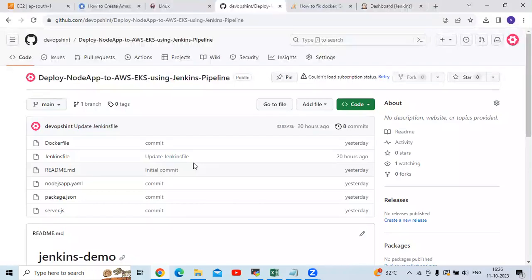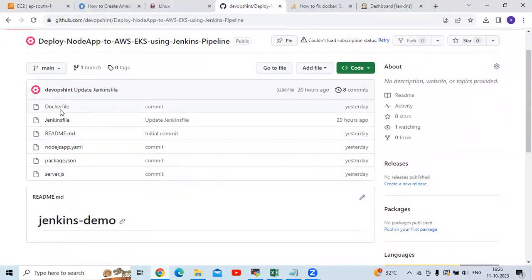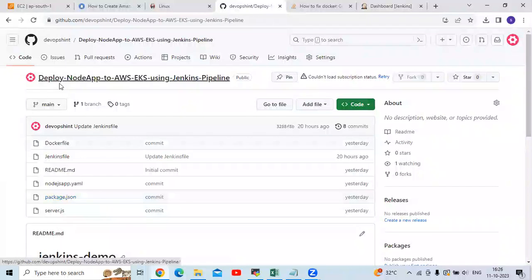The files are a Dockerfile, a Jenkinsfile, a nodeapp.yaml file, a package.json file, and then the Node.js file. These are my files in my GitHub repository.